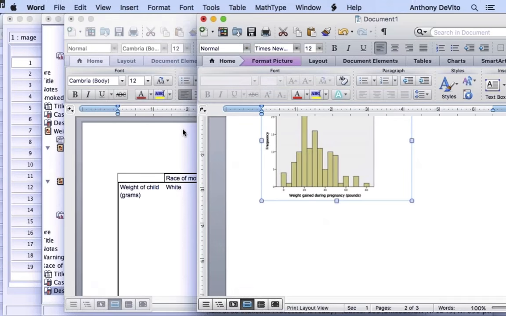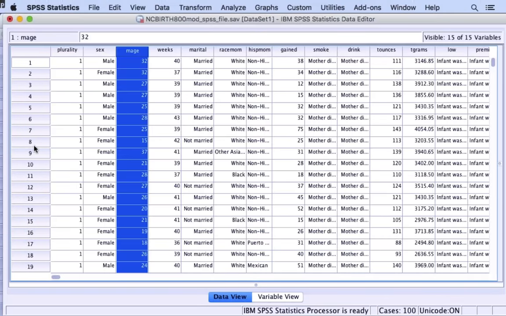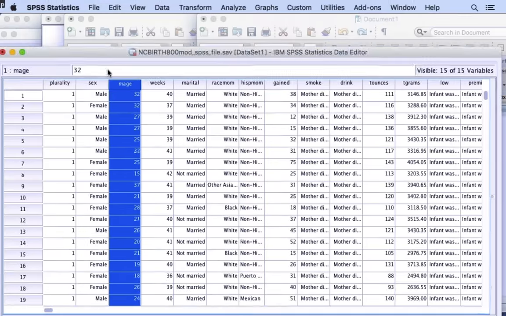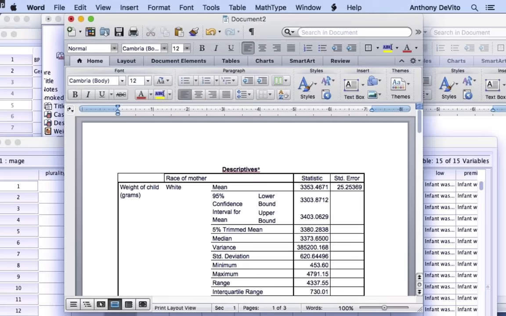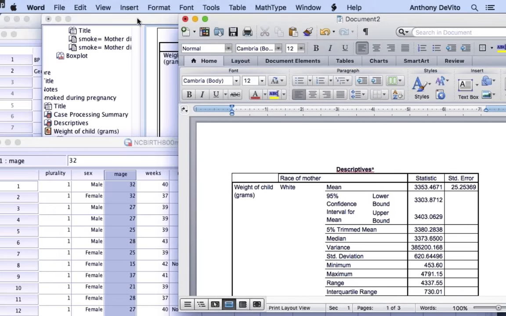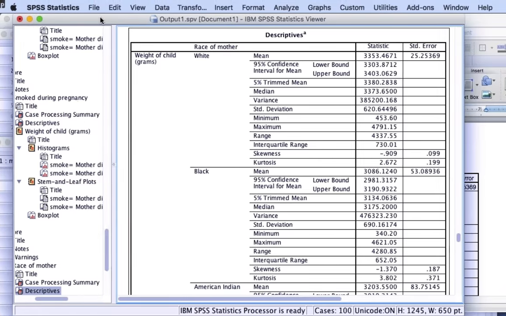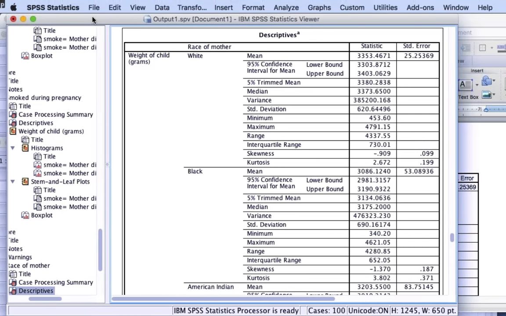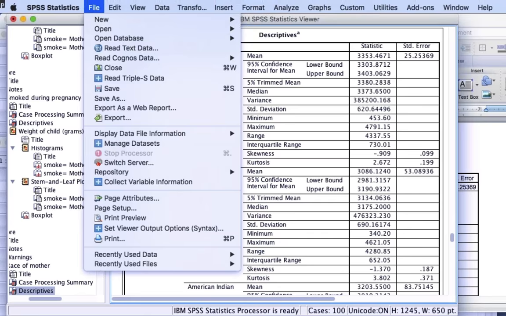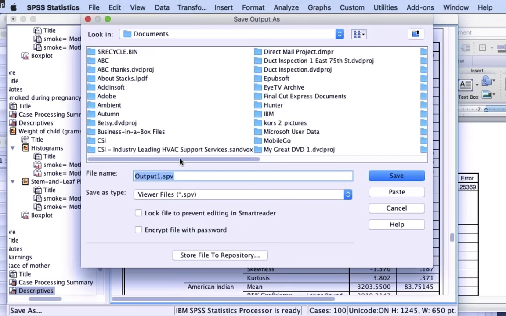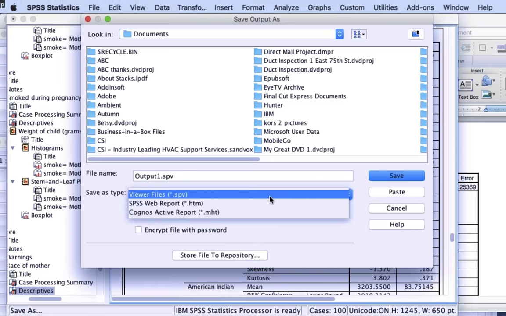One of the other things you can do with SPSS is that you want those pictures, you want those charts, but they're not so portable in that SPV file, that output file. What you can also do is go up here to File. You can say Save As, and you can choose to save it instead of an SPV file. Nope, it's not there.